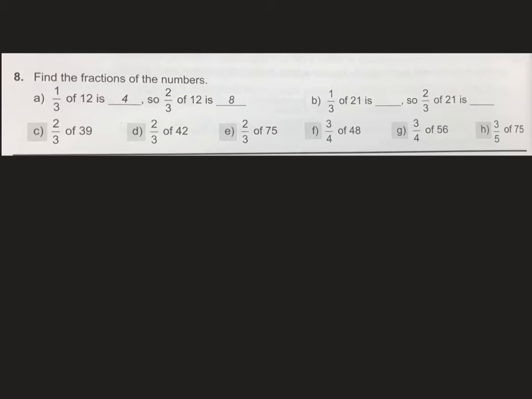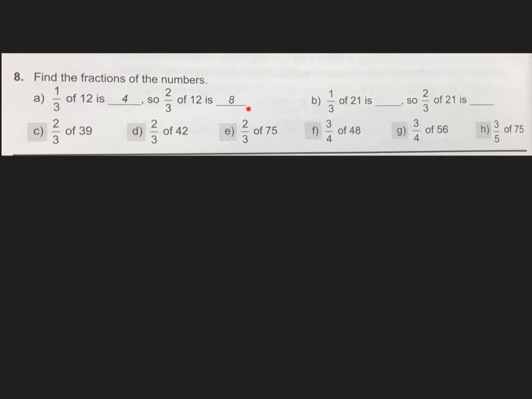In question 8, we start looking at probabilities that don't have a numerator of 1. They're not a unit ratio. So they ask us to find the fraction of the numbers. So we're doing this in 2 steps. They're not really concerned with us finding 1/3 of 12. Our ultimate goal is they want us to figure out 2/3 of 12.